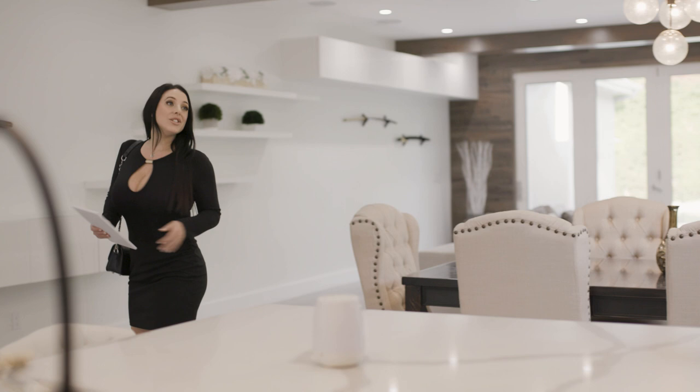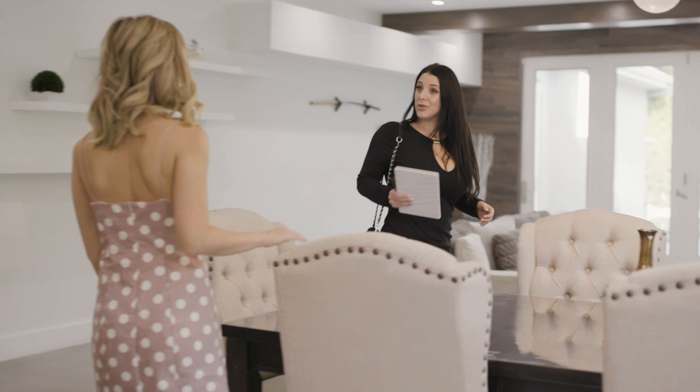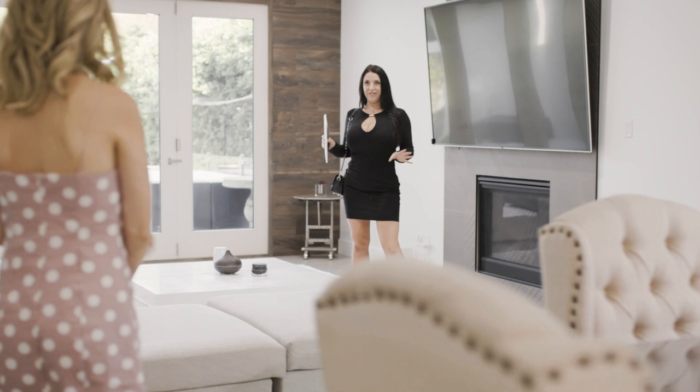So in addition to controlling the doors and the thermostat, Joy can also control all of the lights. Joy, turn off the dining room lights. Okay. See? Joy can also control most of the small appliances. So the coffee maker, the vacuum cleaner, pretty much everything. Guess I'm not gonna need a housewife after all. And one of my very favorite features is that Joy can play pretty much any song ever recorded. You just simply make a request.